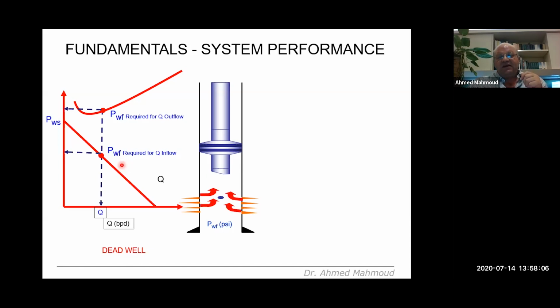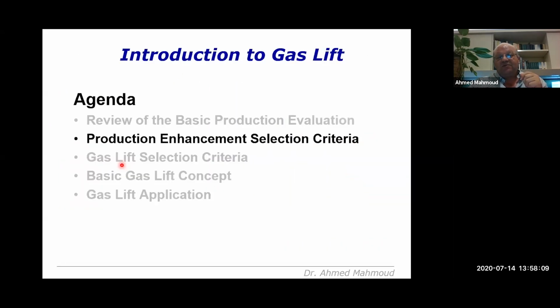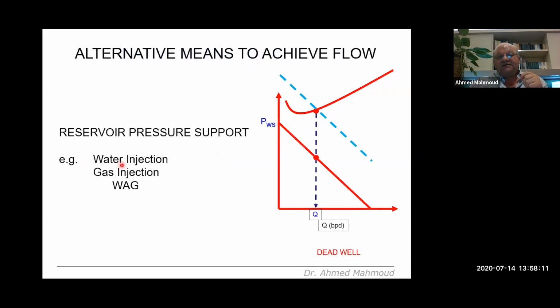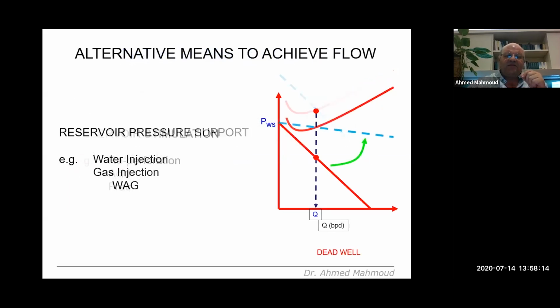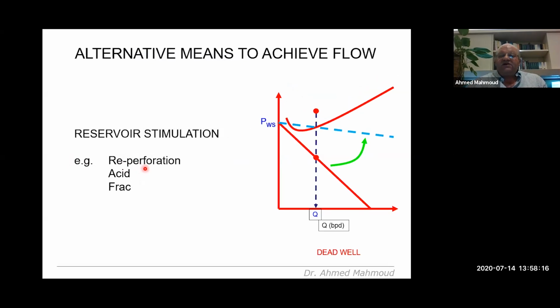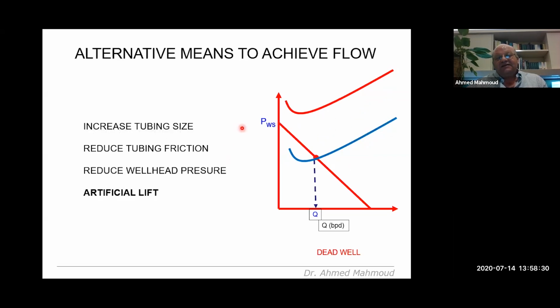And this will typically be taking you into cheaper options, okay? Because these cheaper options will typically be reperforation, acidizing, or fracturing. And these are things that will move your inflow a little bit, not much, okay, but they will intersect your outflow. And obviously, the methods that you can be doing to shift your outflow to intersect your inflow are much cheaper than the previous methods.